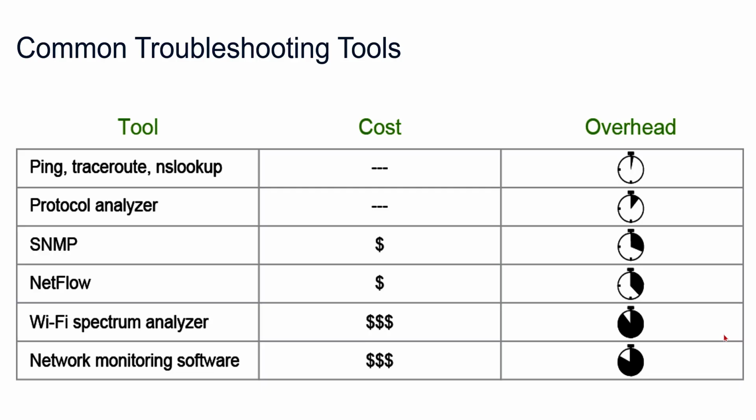We can use a Wi-Fi spectrum analyzer. This is a layer 1 troubleshooting tool. We're looking for non-Wi-Fi radio frequency interference, looking at channel utilization, microwaves, Bluetooth, DECT phones, those kinds of things that might be operating in that ISM frequency, but it's not necessarily Wi-Fi enabled traffic. A lot of wireless issues are actually not network issues, they're radio frequency spectrum issues.